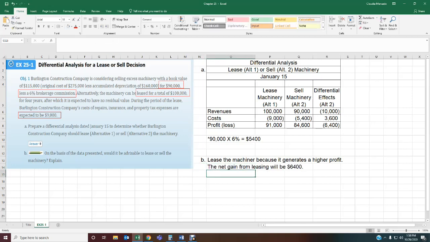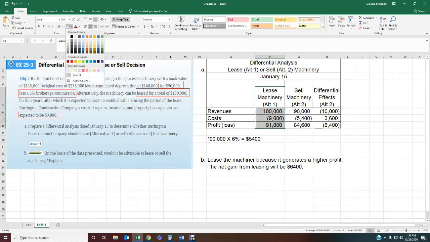And we are in the business of making money, so we're going to go with the option that gives us the highest gross profit, okay, which would be leasing the machinery alternative. So that is what we're going to choose to do. We're going to choose to lease the machinery because it gives me the higher profit, okay? So all we did here was compare the two options and then go with the option that yielded the highest profit, okay? So pretty straightforward problem.